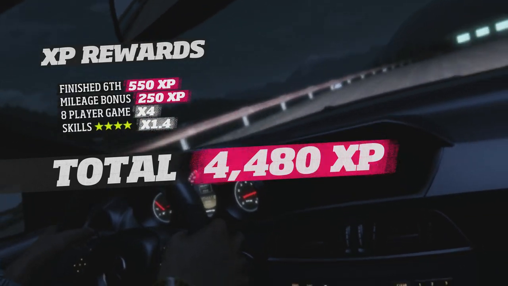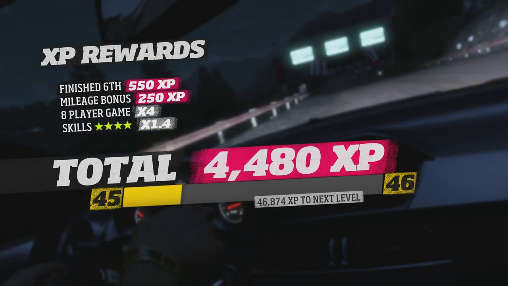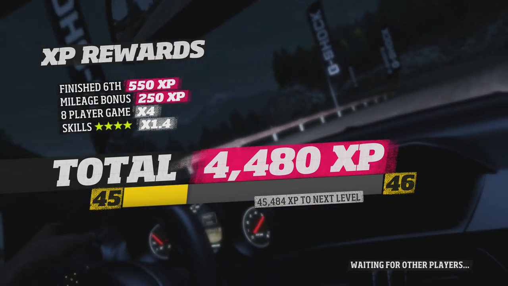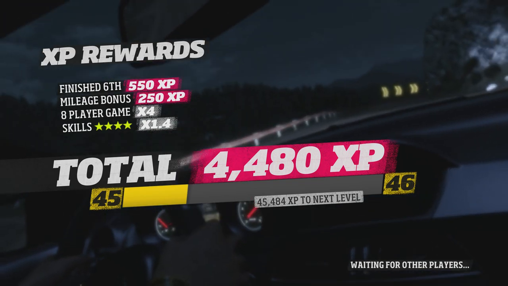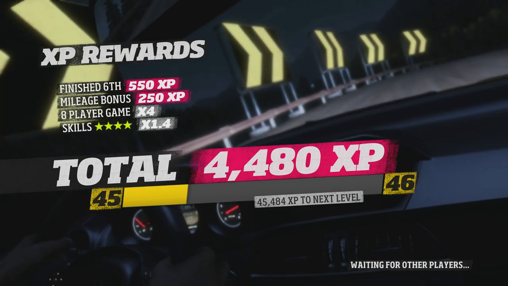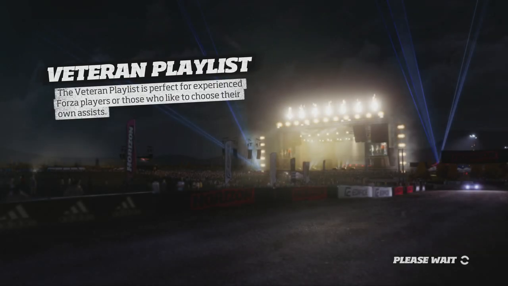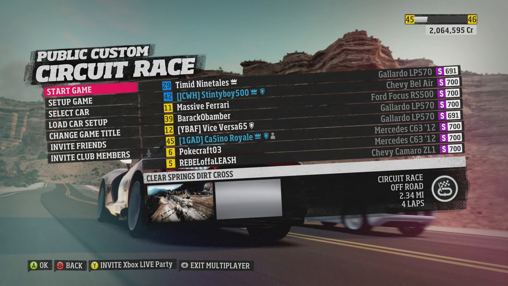Don't know what went on with my force feedback in that. We got sixth, though. Oh, that was seriously tough work. If you guessed sixth place, well done. Kiat guessed seventh and lost it on the very last, like, 2 seconds to go. And we did it. Yeah, Rebel off a leash. That was a fantastic race between me and the Camaro there. That was a brilliant, brilliant battle for position in that one.